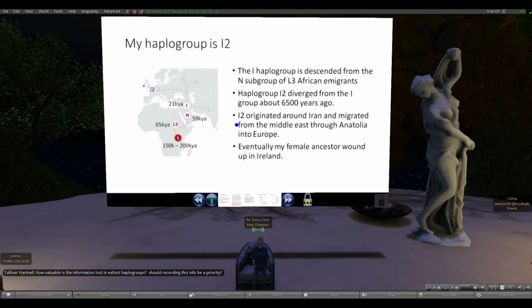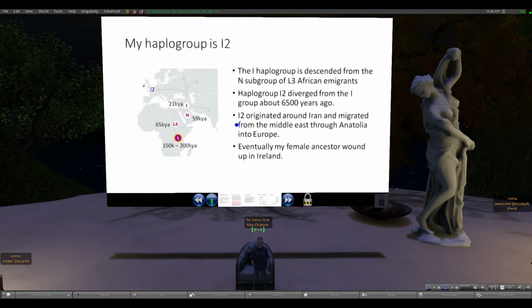Well, that's an interesting question because there probably are a lot of haplogroups that have been lost simply because a female only had male children, and so her lineage was not passed on. So the haplogroups that we have are the surviving haplogroups. And there's a bunch of them.